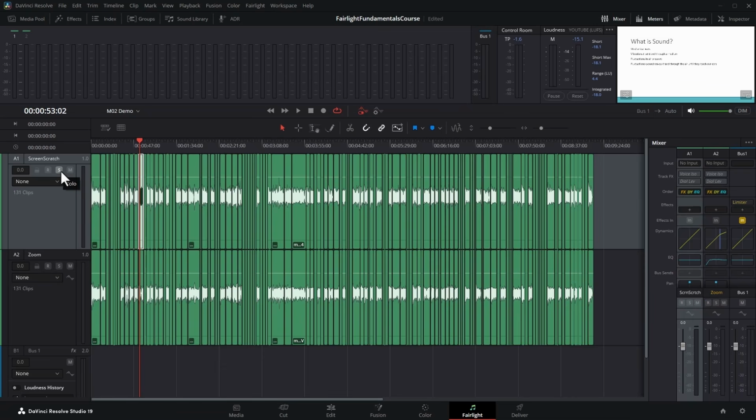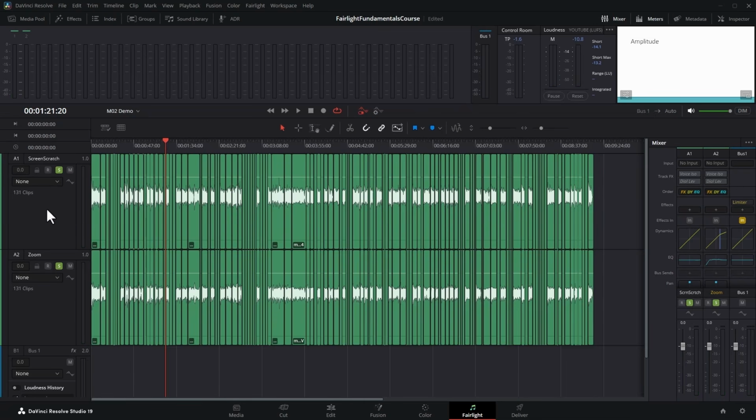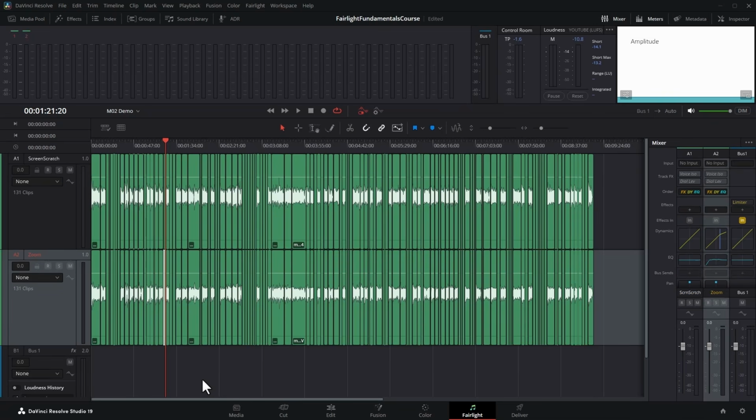Next to these mute buttons, we've got the solo buttons. If I click this, what that means is now the only audio that's going to be playing back is from this soloed track. Let's take a listen. You can solo multiple tracks, which means that both of these tracks will play at the same time. Which we don't actually want, because this track here is a scratch track, so this should always be muted. As with the mute button, we can drag up and down on one of these buttons to quickly enable or disable solo.